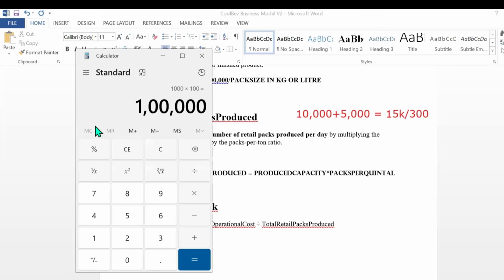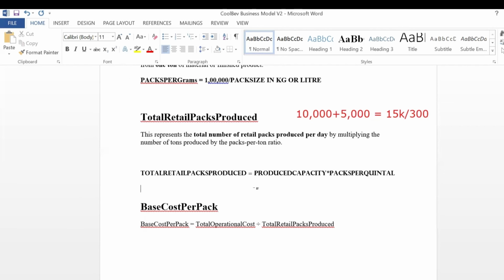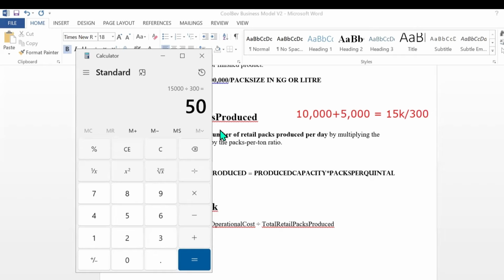So what do I do? 15,000 divided by 300 packs. So each pack costs 50 rupees.